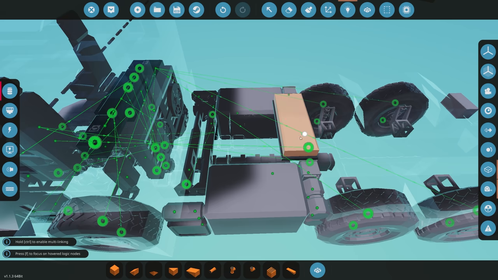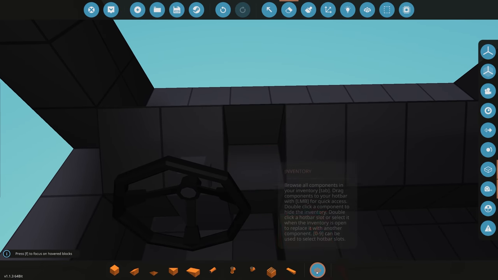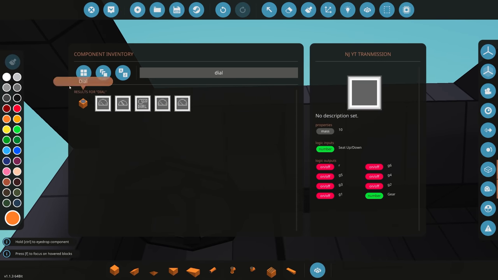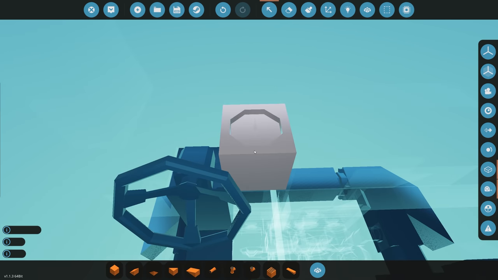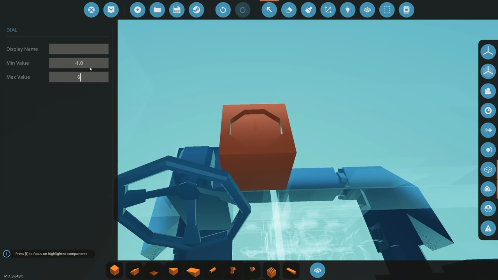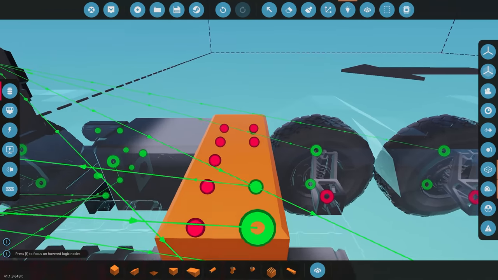I also want a readout for the number of gear I'm currently on. So I'm going to go up into my dash here and I'm going to add a simple dial. That way I can tell what gear we're currently in. So I'm going to go there and say -1 all the way through to 6, and this will be gear. Perfect. Make sure we connect that over to the gear number of our transmission.